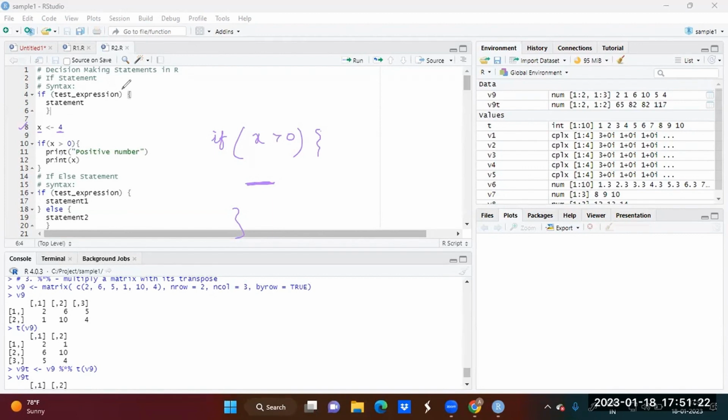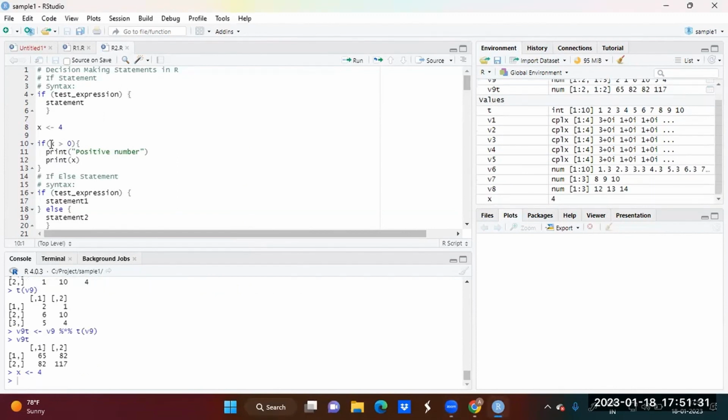Now, if I am executing this, what will happen, guys? If I execute x equal to 4, this entire thing is one if condition. Whatever value you pass in this if condition as x, it will always check whether it is greater than 0 or not.